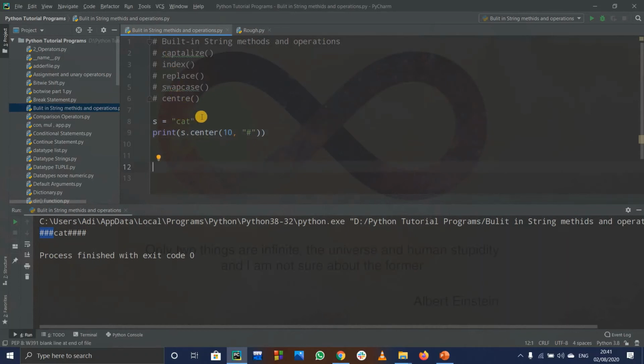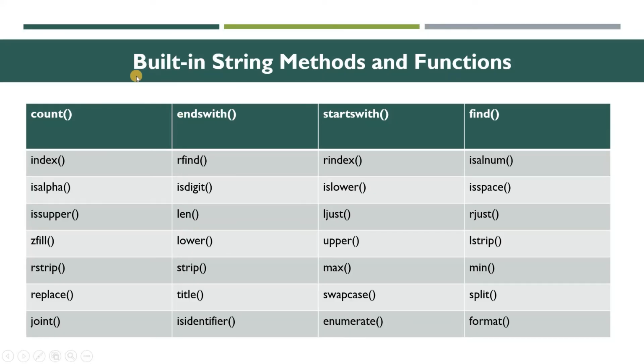So these were some basic functions or operations that we can perform on strings. There are many such inbuilt operations. Hold on, I'll show them to you all. These are some basic, built-in string methods and functions that we can use. Then we know what length is. It gives us the length of that string. Lower, we'll see all these important ones in further tutorials, but we saw some of them which are really important.